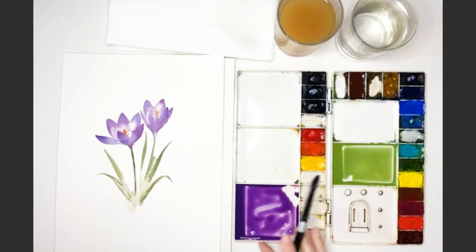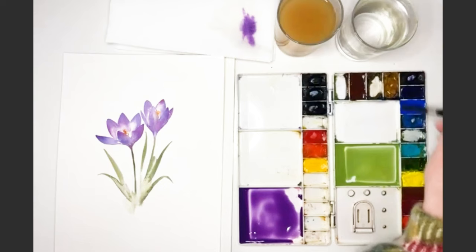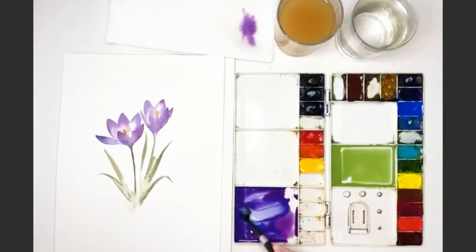If it looks really, really thick, then add just a bit more water. And if it looks too watery, just dab off your brush and go into your paint. You can mix more paint in that way, and that way you're not adding more water to your mixture.